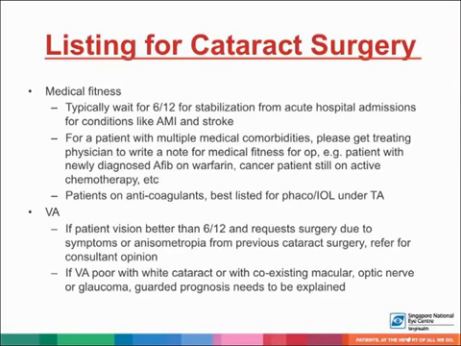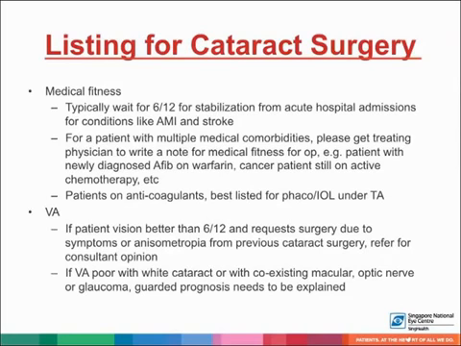For patients on anticoagulants which we can't stop, for example, warfarin, or patients on double antiplatelet agents for previous stroke or heart attack, it's best that we list them under surgeons who can do the surgery under topical anesthesia so that they don't have to undergo a block, and a block may have its associated complications such as bleeding.